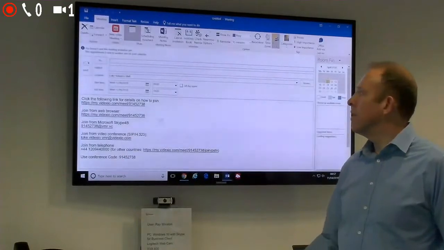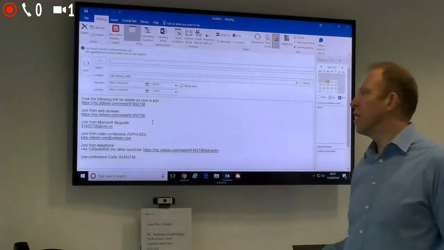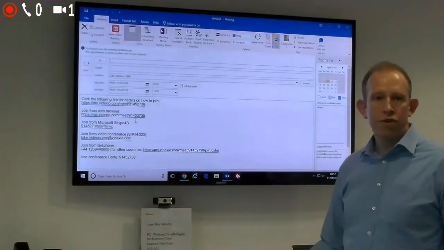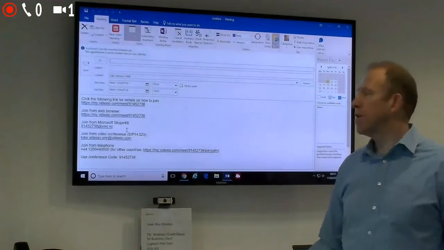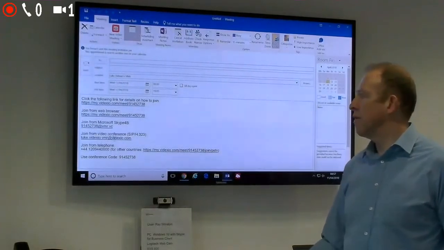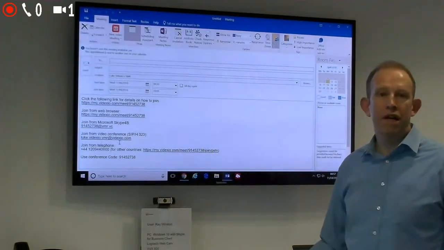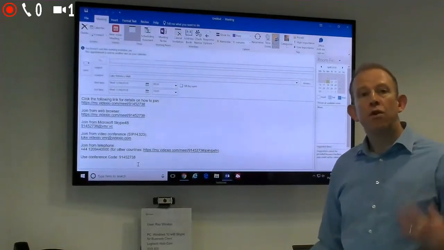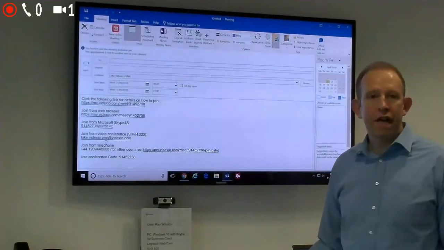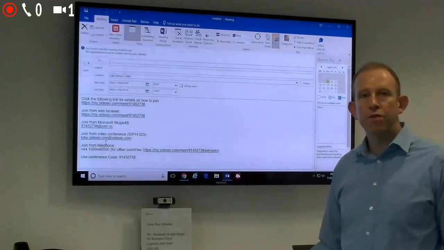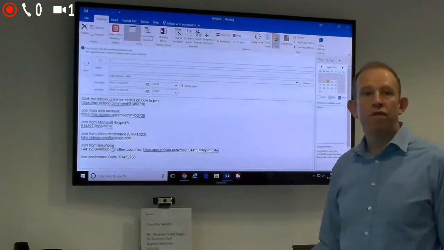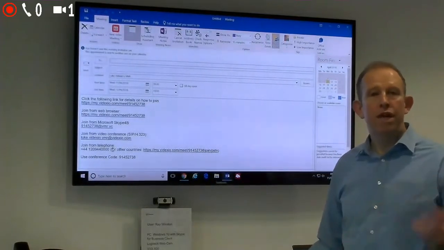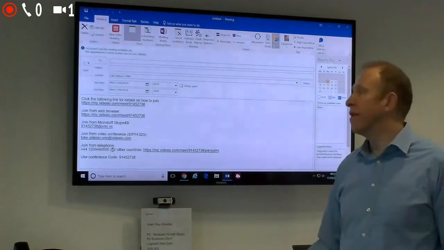I'll just bring up the VMR details. It gives you all the joining information: if you've got the client, if you want to join from a web browser, if you want to use Skype for Business, and also if you want to join from an H.323 device, manually dialing into that environment, for external parties. But if they're within your own environment, we can create that click to join experience with a bit of Polycom workflow server, as we call it, or relay server, which takes that meeting invite and creates a join on those various systems.